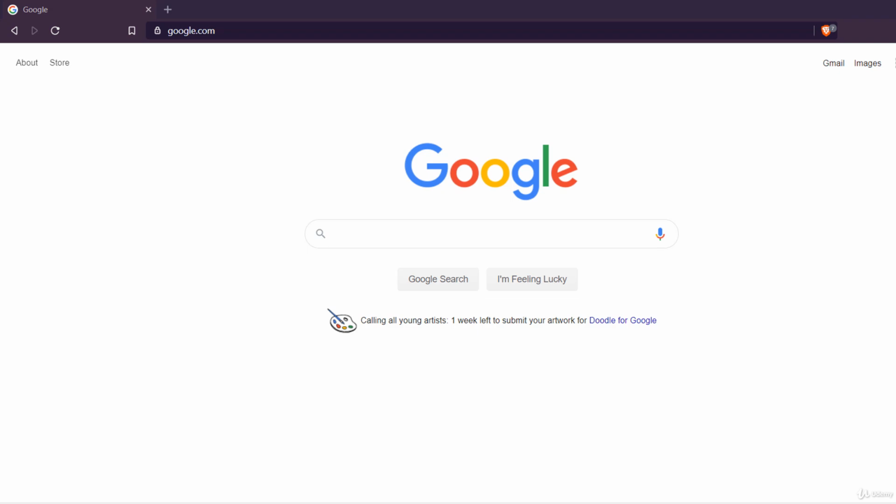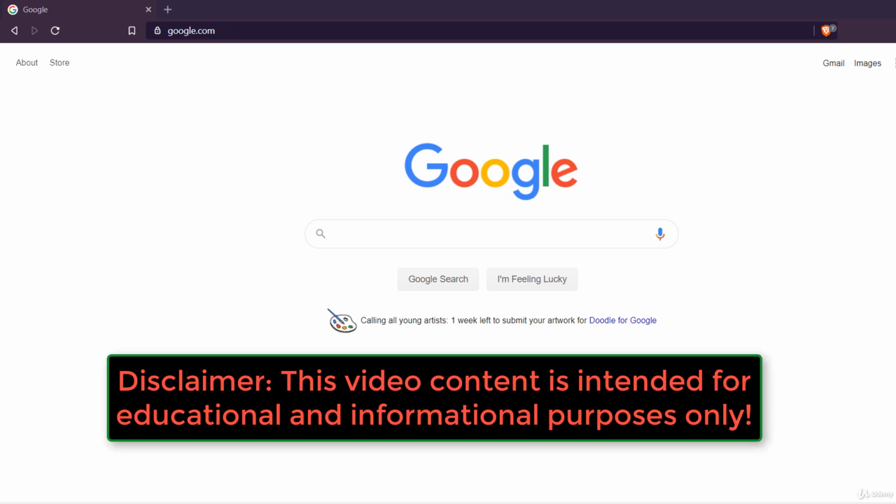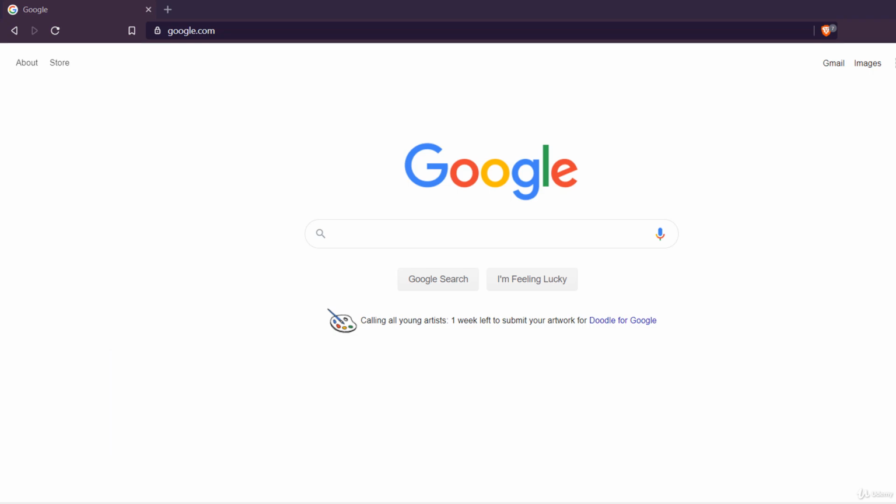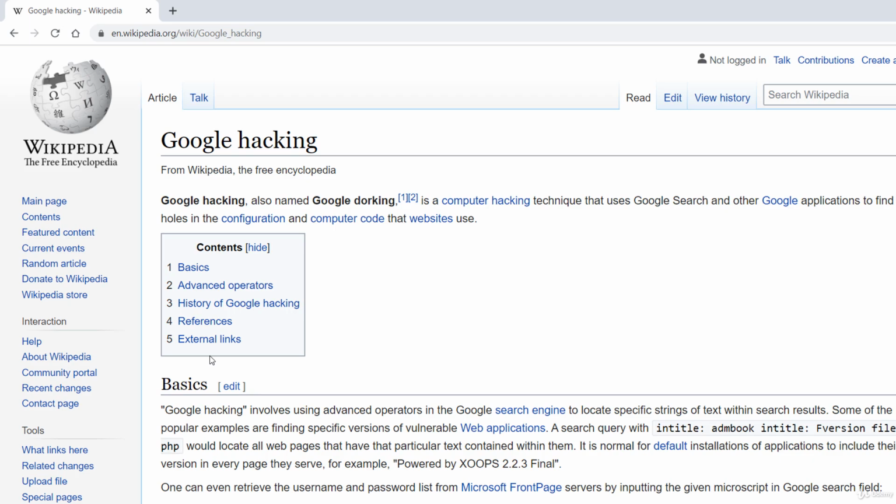Let's dive deeper and see how hackers find vulnerable services, credentials, or other hidden data using Google Dorks. This is information that has been accidentally exposed on the internet, and most of the time it happened because of a misconfiguration of a server. Google Advanced Operators can be used to exploit insecure services.